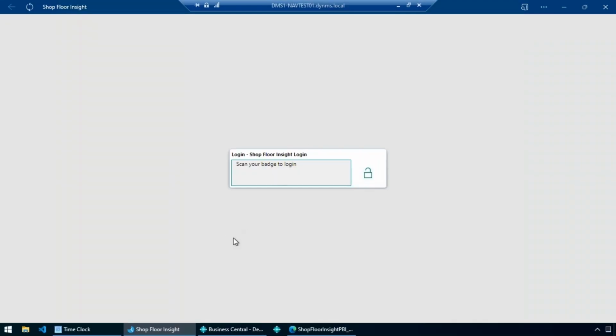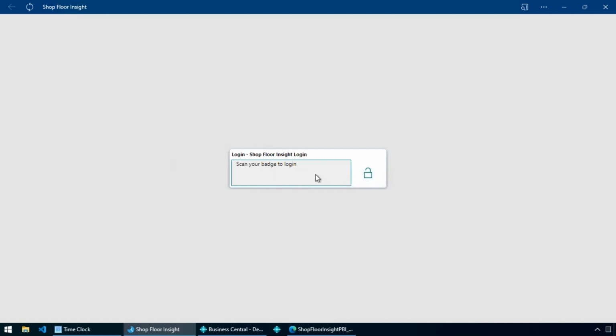So I'm going to come in here, and this is the user interface that you would see running in the web browser. Now, this is actually a web browser. This is Edge, and it's just running in application mode, so I don't see the URL or anything else like that. But this is just Chrome or Edge. This is the web browser interface running. So this would be, if we're doing a shared terminal, this is what's living out on the shop floor. And employees will walk up to this and, as it says, scan their badge to log in.